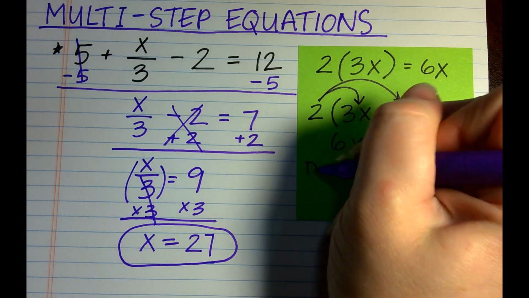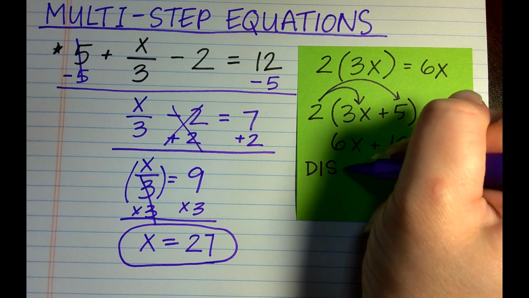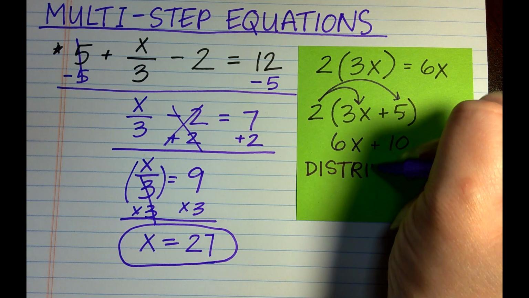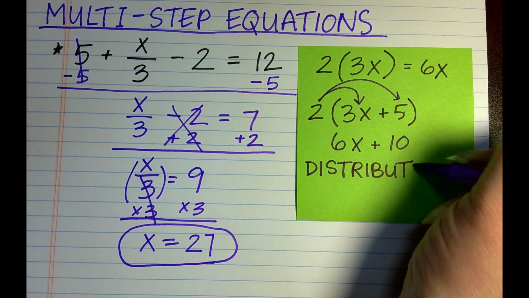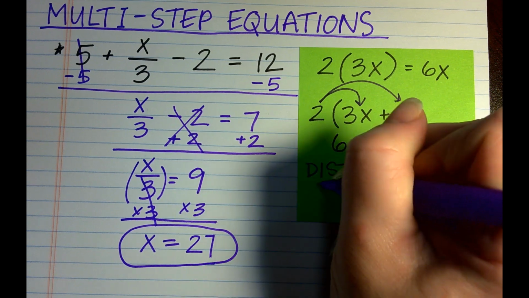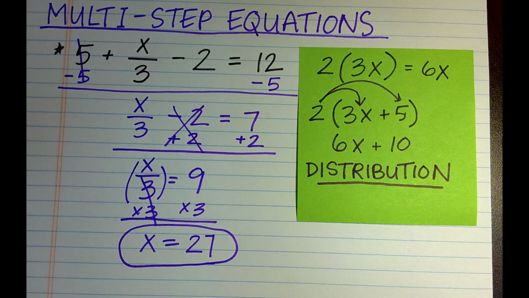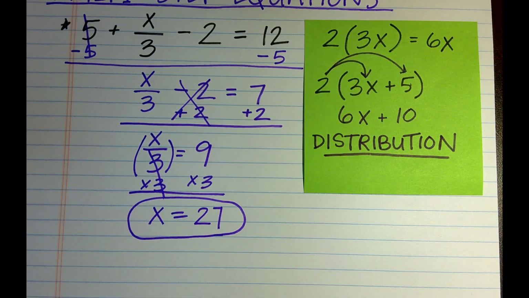I'm going to write that word up here in case it's new to anyone. Distribution. That's what this is. You're multiplying. Now, when you're doing that, you want to make sure if you have a negative sign on there that you follow the rules. Oh, yes, Brian. Thank you for mentioning it. Let's bring some attention to that as well.